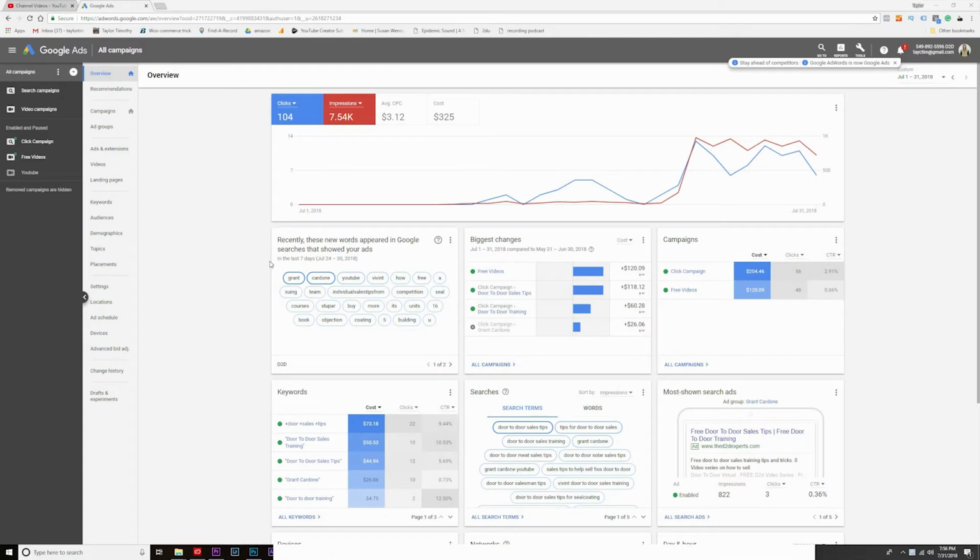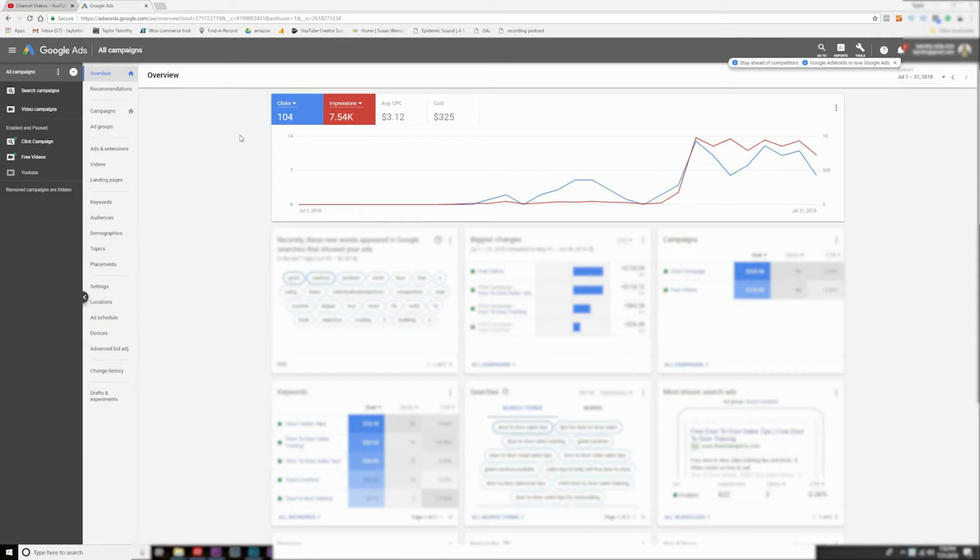So I just started running this AdWords campaign for this particular client. And just to give you guys a little overview again of the new AdWords, also known as the Google Ads platform. When you first open up the platform and get through AdWords Express, I highly recommend not using AdWords Express. It's just a money pit if you ask me.